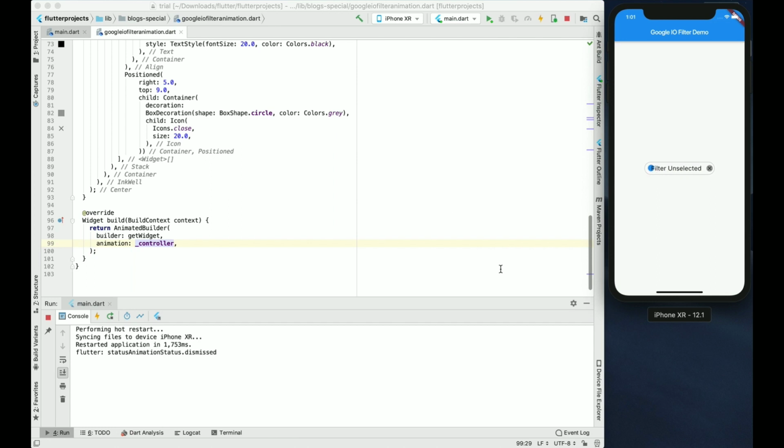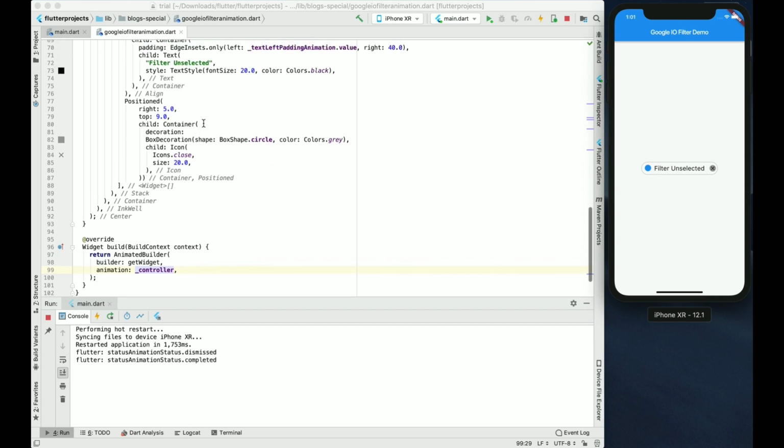Okay, and now let's check it reverse. It's moving in reverse direction as well. At the same time, we need to show this cross button and hide this cross button. Okay, also let's take a padding.